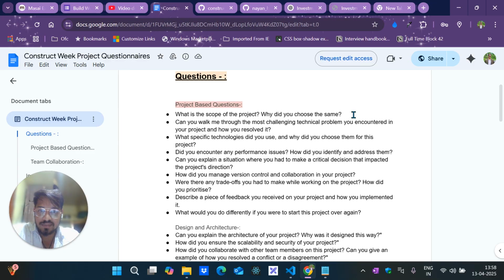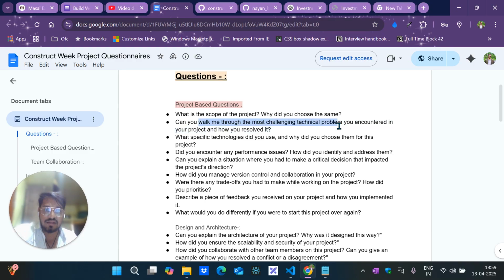I chose this because it reflects real-world use cases and involves integrated front-end logic with APIs, a database, and authentication, covering all the major aspects of a modern full stack application. So I have made this project. Let's move on to the second.